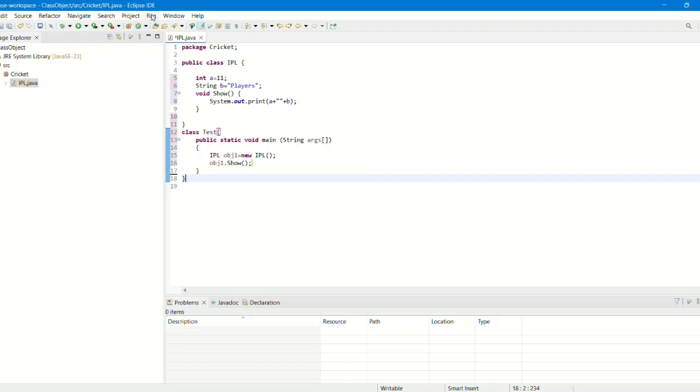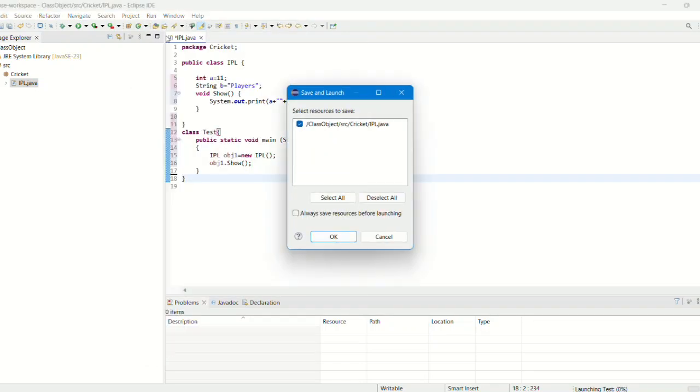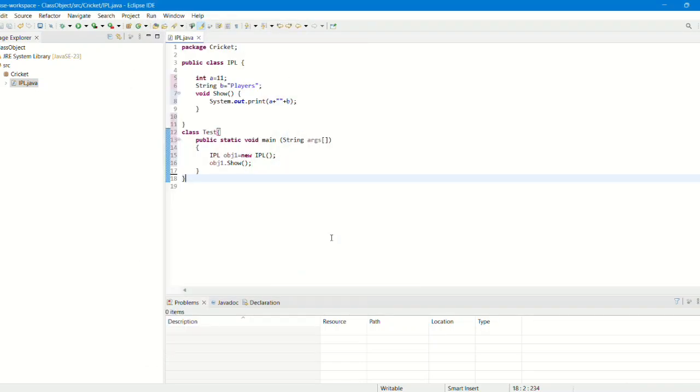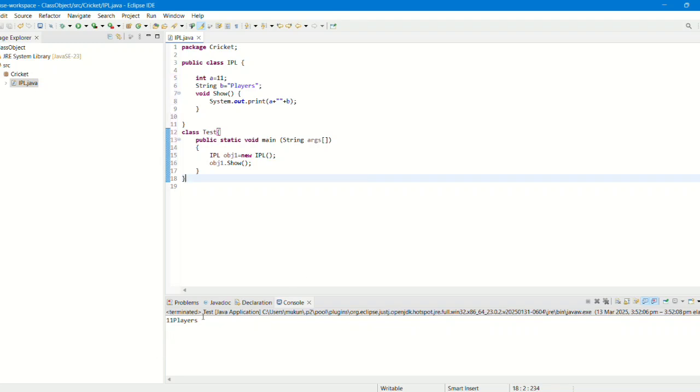Now let's run this program. Okay. So on running this program, we are getting the output you can see over here, that is 11 players. Okay. Now let's change this string value and put it as null. Okay. And let's run it now.